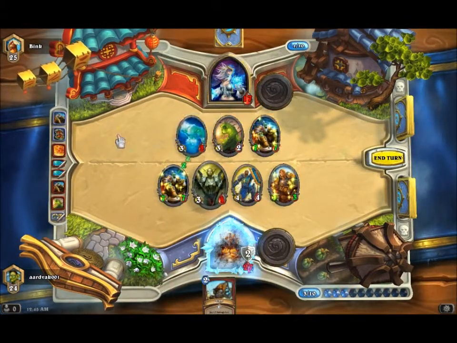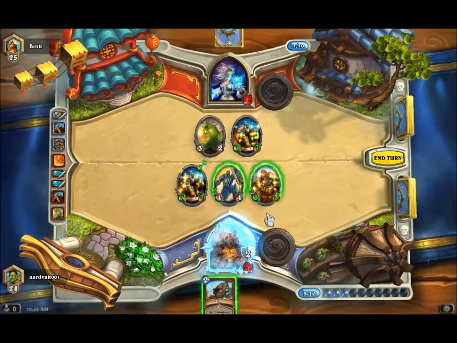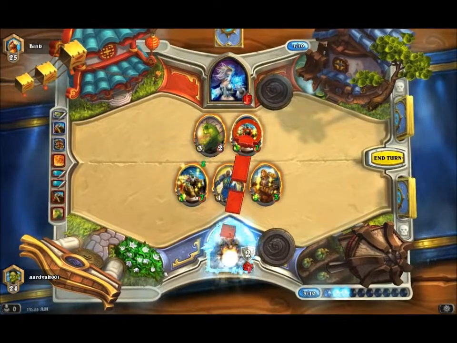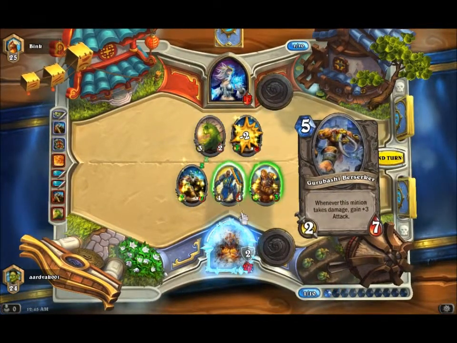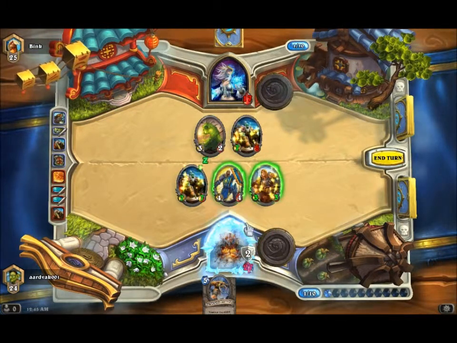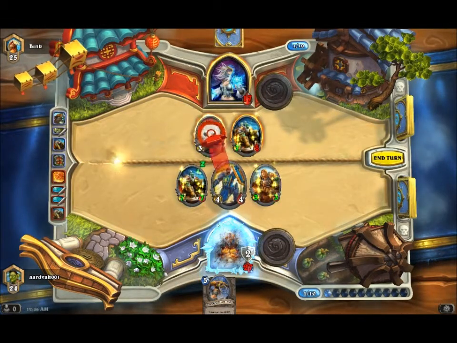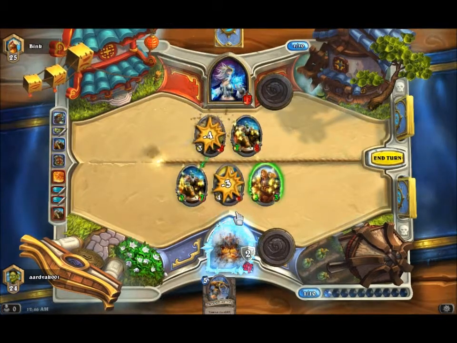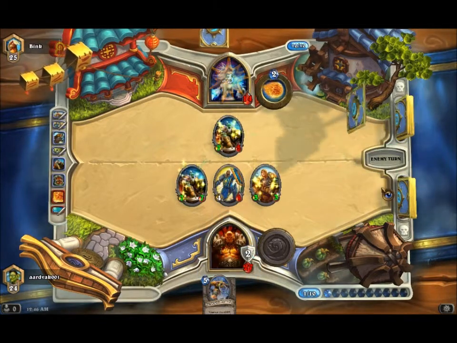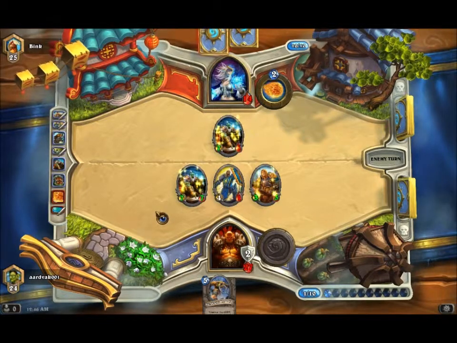Then we run the 3/1 into the 3/3. It's a difficult choice. We'll run the Slam into that. This trades. Oh, Gurubashi Berserker. That could be really nice later on. Or do we go for the face, or do we just punch that? Tough choices. We'll trade that for that because we don't want him to get any extra damage, and then we'll just go for the face. So now he has something big and scary to take care of, and not actually that much in the way of a health pool to deal with it.